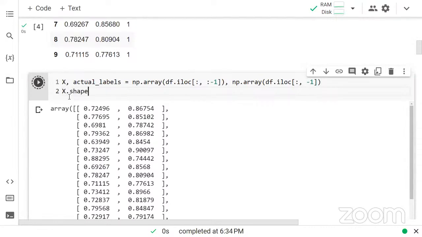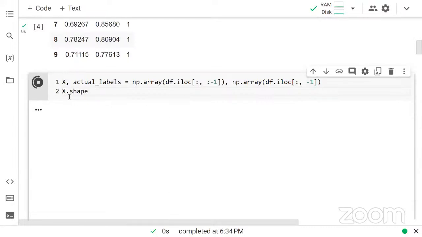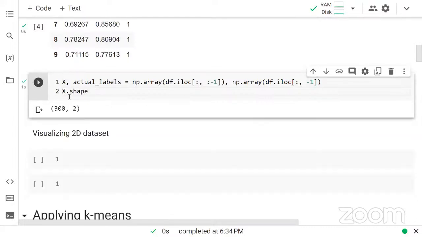This will return the dimensions of this multi-dimensional array. It is a two-dimensional array in which the first dimension is of size 300, which is the number of rows, and the second dimension is 2, which is the number of features. I am assigning these number of data points and number of features to the variables n and f.